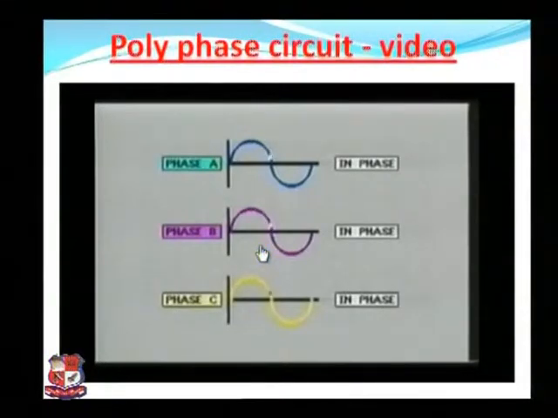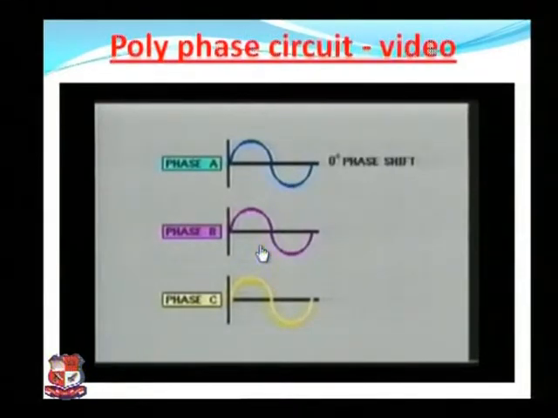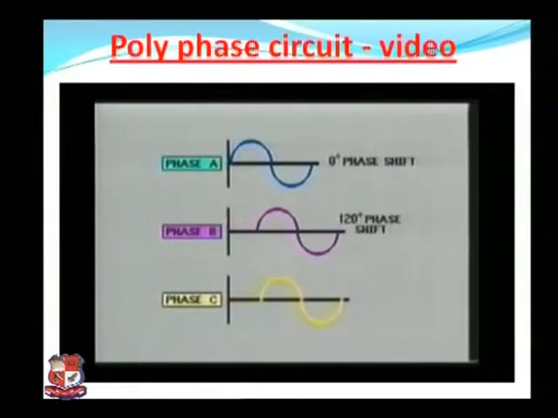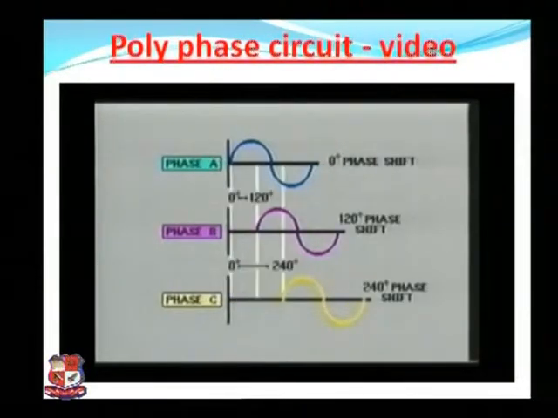Now suppose that we use three of these waveforms working together to supply electrical energy into a circuit. In this illustration, we are showing three identical waveforms. They all have the same amplitude, frequency, and phase. To make these three identical AC sine waves work together in their most efficient manner, we must separate them by equal amounts. Since a complete AC cycle consists of 360 degrees, we need to separate them 120 degrees from one another.